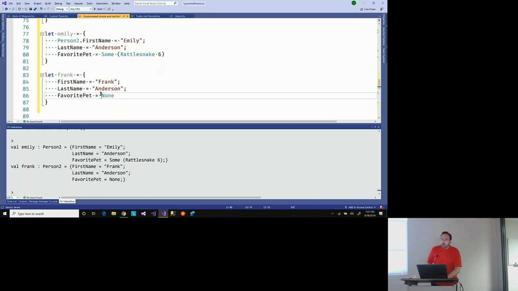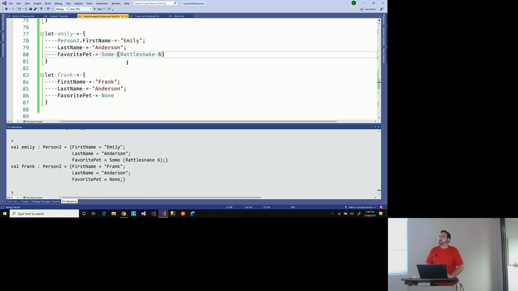If I don't have a value, I have to tell you none. I have to tell you I have no value. So in both of these cases, I'm sending you back an option. If I just sent you the rattlesnake, then either I'm not sending an option or I'm expecting implicit conversion. And implicit conversion is where we get hidden bugs down the road that we don't expect.